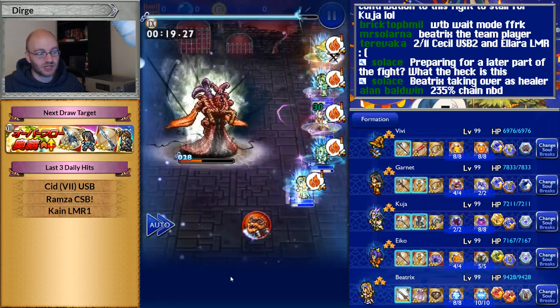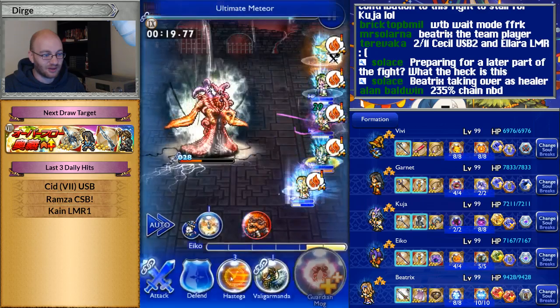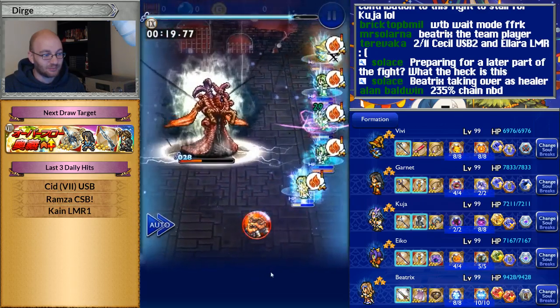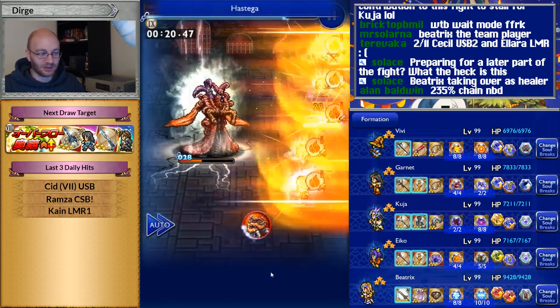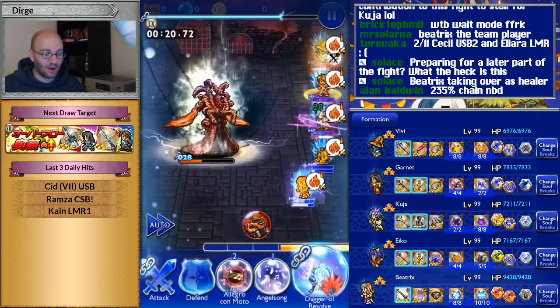Oh god, this is excruciating. No haste. Look at that. But luckily, second turn of phase 3 is Meteor. That can't kill anyone. Now we're back in it.